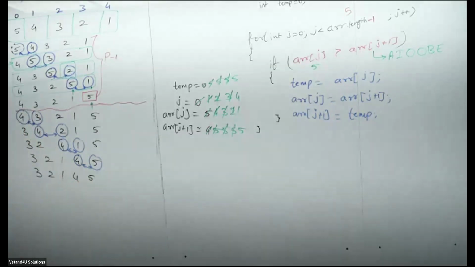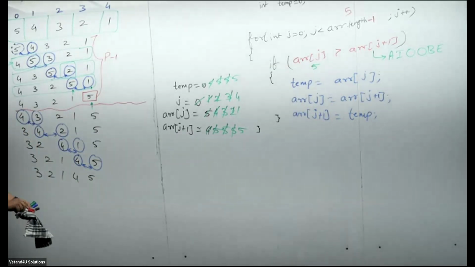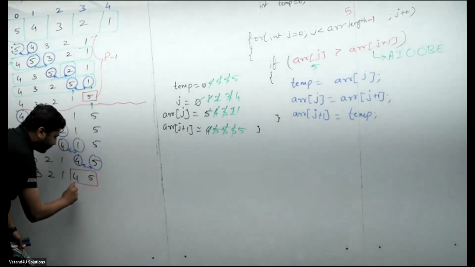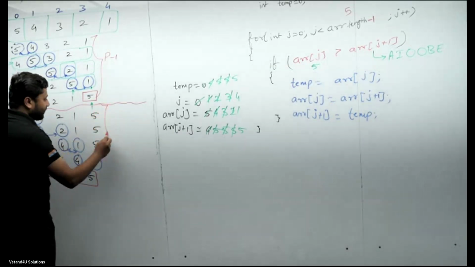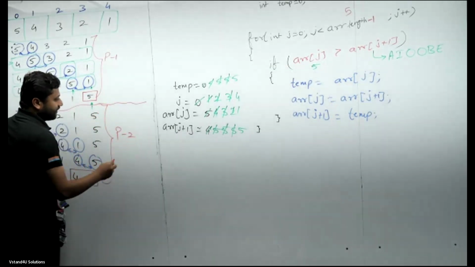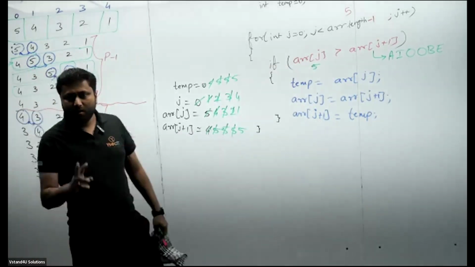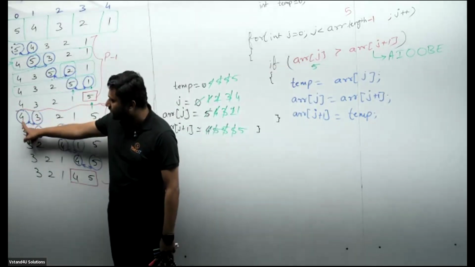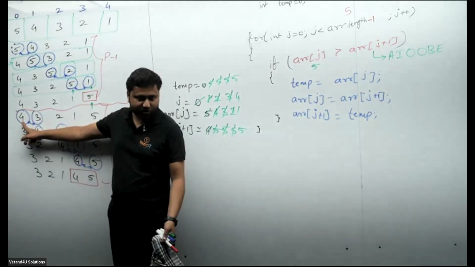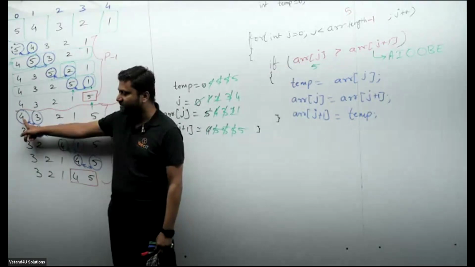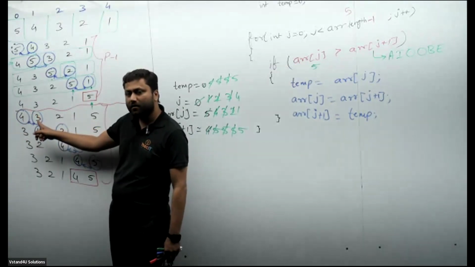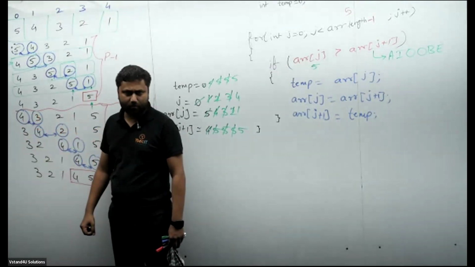Done. Am I clear? By this iteration, can we say one more thing happened, sir? Now we have got 2 numbers sorted. This is our pass. For this, shall we write the condition? Once again, we are starting from the 0th index, first position. The 0th index element will be compared with the first element.